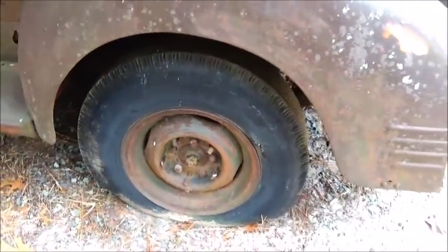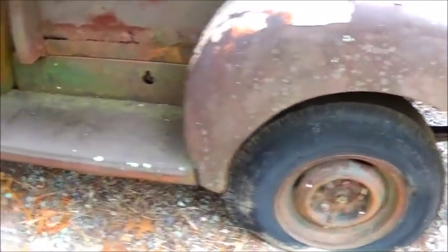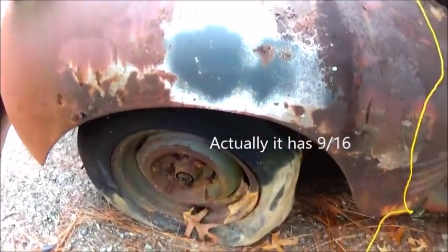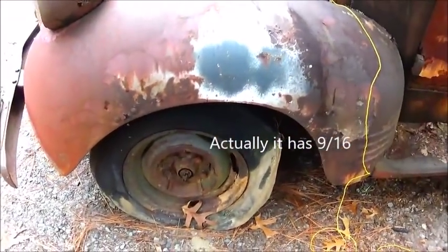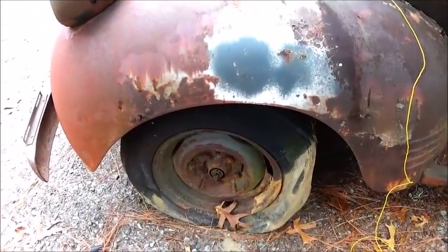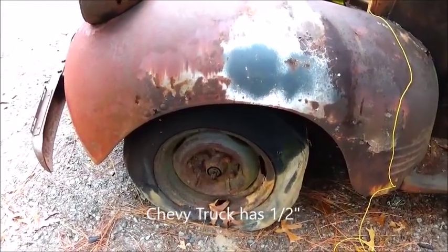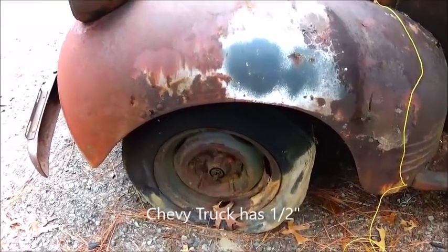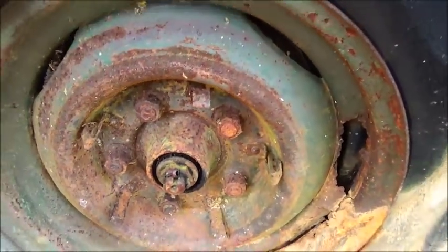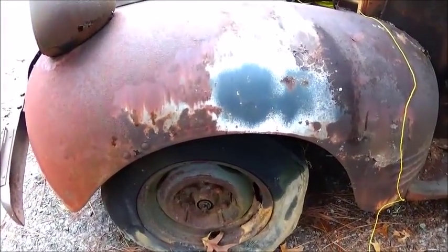Now the only problem I see, because I've never tried to do this, and I don't know if anybody has, I'm sure they have, but the only problem I see is this has got 1/2-inch lug nuts. And I believe that the 5-on-5 Chevrolet pickups have got 7/16 lug nuts, I think. I'm not positive. And it looks like the center hole's pretty big in this. But it doesn't look like it's hub locate. It looks like it's lug locate, so that may not matter.